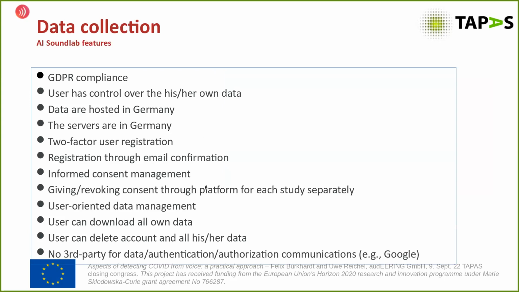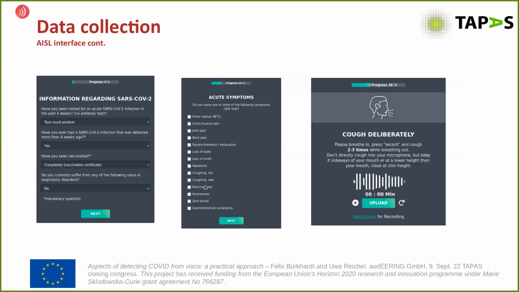So this is how this worked. If you were someone donating voice samples, then you would fill out these forms here. So obviously you would start with whether you have COVID or tested positive or not for Corona, COVID, and then which are your symptoms if you have any. And then you would donate lots of samples, like coughing.